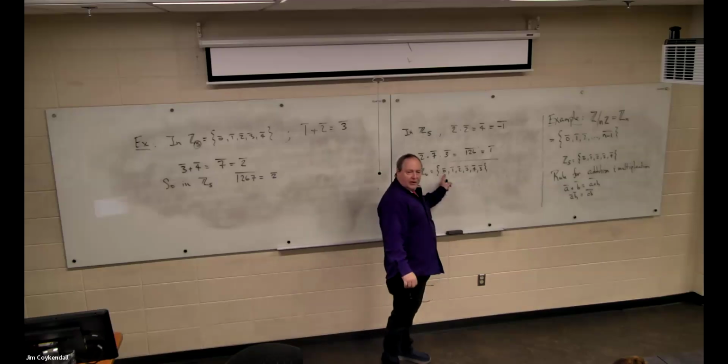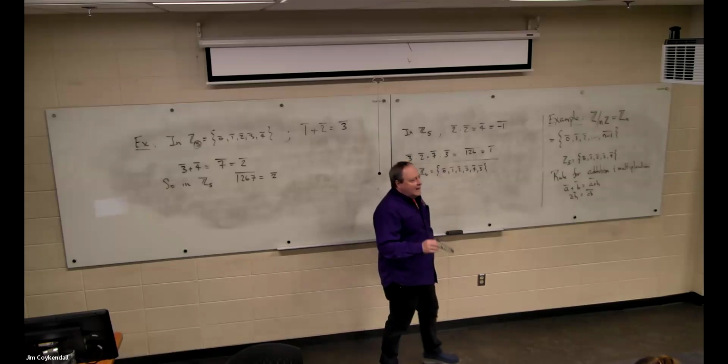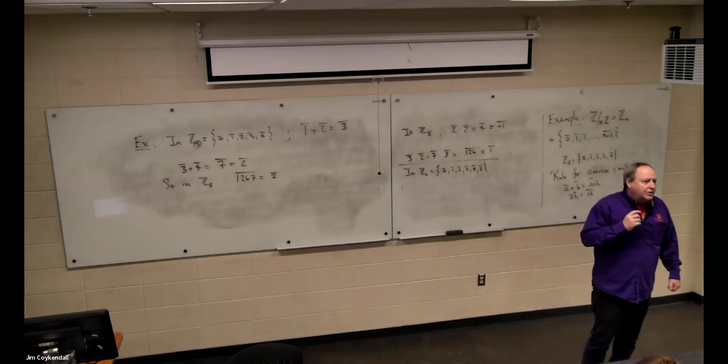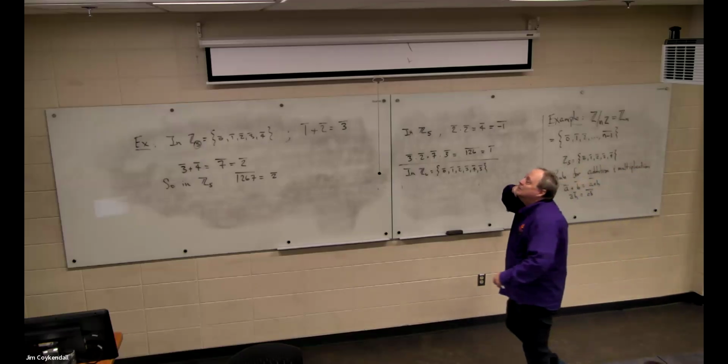Notice 0 is just like an ordinary 0. What's the big thing about 0 in the integers? When you add 0 to anything, it leaves it alone, right? 0 plus anything, nothing changes. Same with this 0 bar. Everybody agree with that? In the integers, if I say A times B is 0, what do you know? One of those has to be 0. Agreed? Not here.